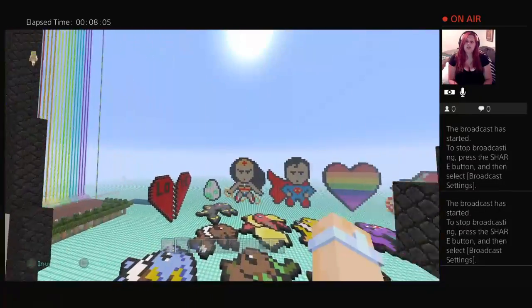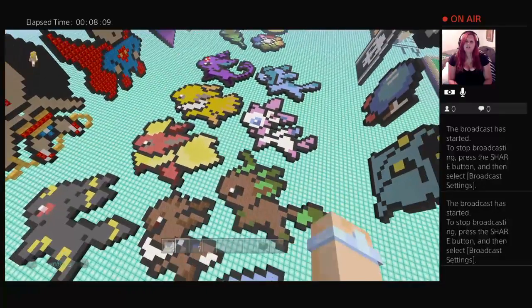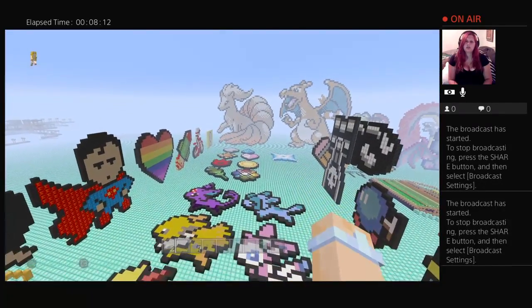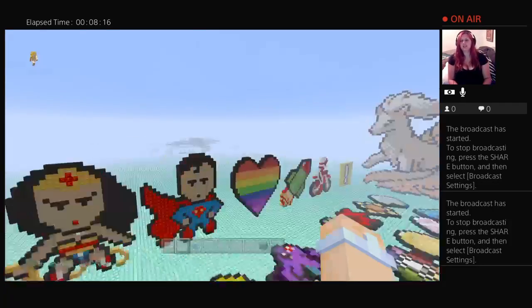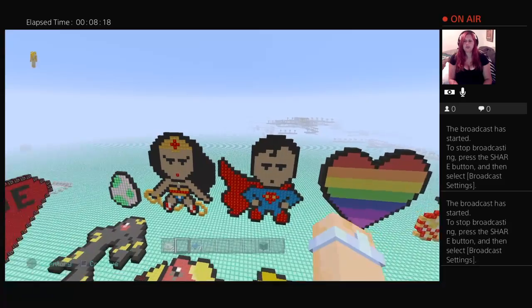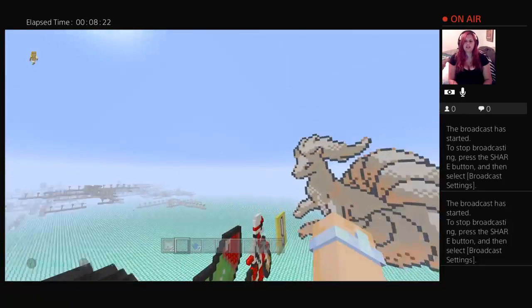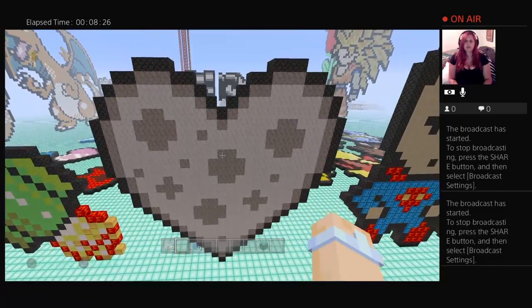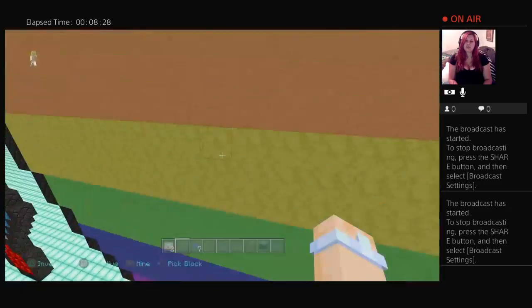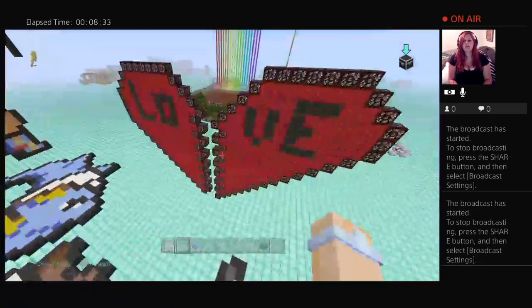Yeah, I've made quite a bunch of things. All the evolutions, gym badges, Ninetales, and Charizard, Superman and Wonder Woman, these little odds and ends things, and then this heart's actually double-sided. It's the moon on one side and a rainbow on the other, which is adorable. This is the rainbow farmhouse.